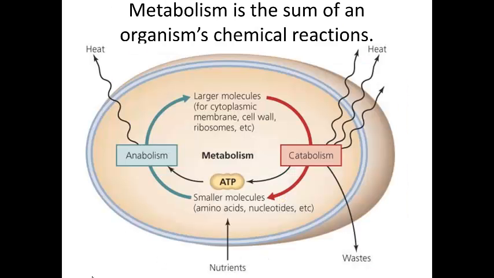So chemical reactions can fall into two big categories in any cell. Those reactions that release energy, exergonic or catabolic reaction, or those that require an energy input and store energy. These would be endergonic or anabolic reactions. And ultimately, as you can see in the figure, they're coupled to each other in the cell. And the key is ATP.